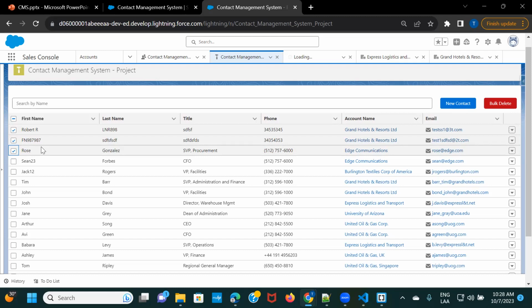Point number 3 is, once you get the IDs, you need to pass them to a method in an Apex class which can receive this list of IDs as a parameter, query those contacts and delete them. So only these three steps.